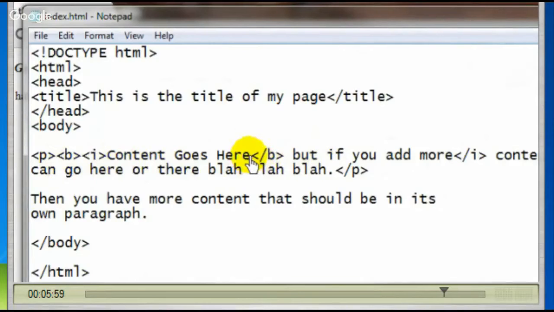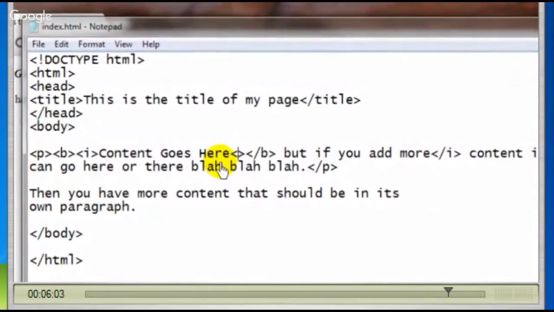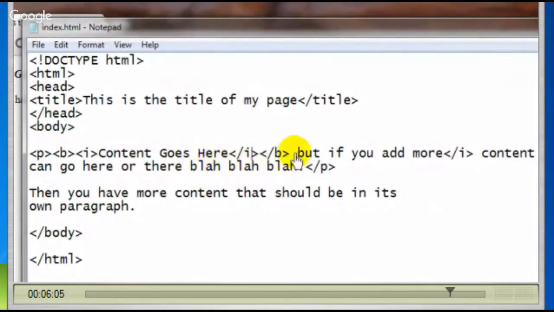So that's what I'm showing you here: you have to have it bold, but you have to put italicized and then italicized. Even though you want to italicize the whole thing, you have to put the italicization inside of the bold. And then, of course, the bold and the italicized inside of the P. That's called nesting. So it's always done a certain way, because otherwise the programming can't read it correctly.